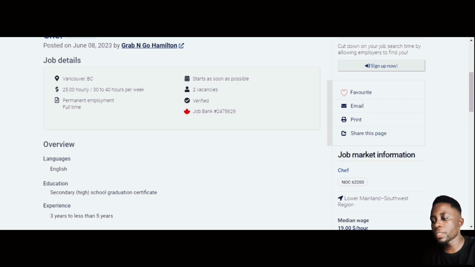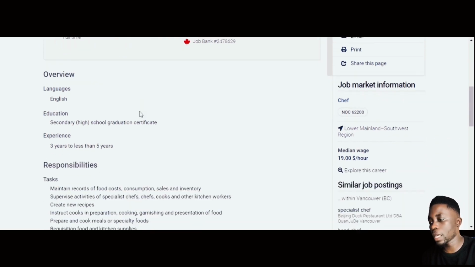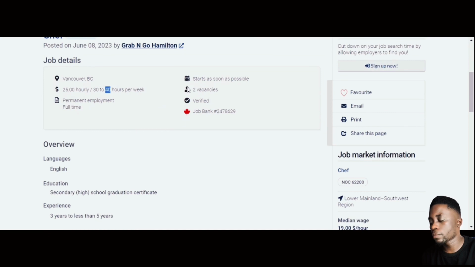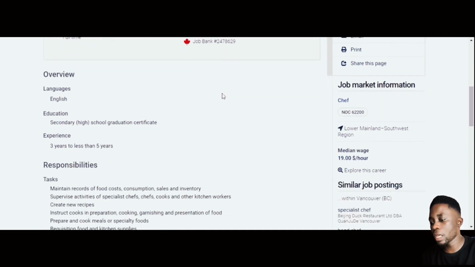The number of hours you have to multiply to know the amount you take a week. So if you are working 30 hours, it will affect your salary. If you are working 40 hours, you are going to get more. So that is how it is. So please, when you go, negotiate for higher salary, more hours to get a higher salary. Okay, so two vacancies, they are looking for two people.